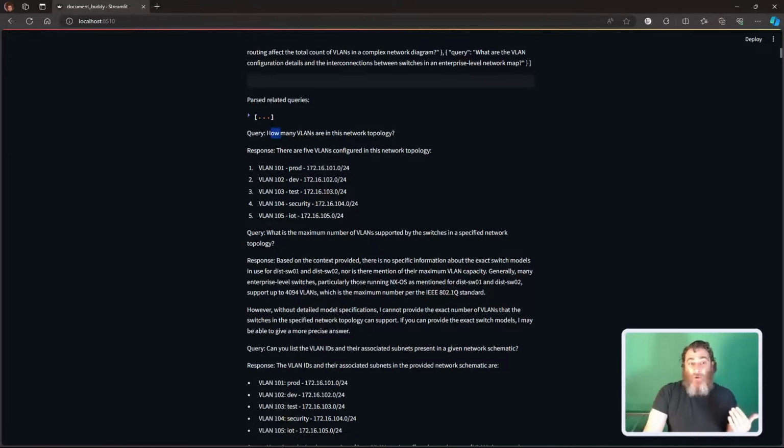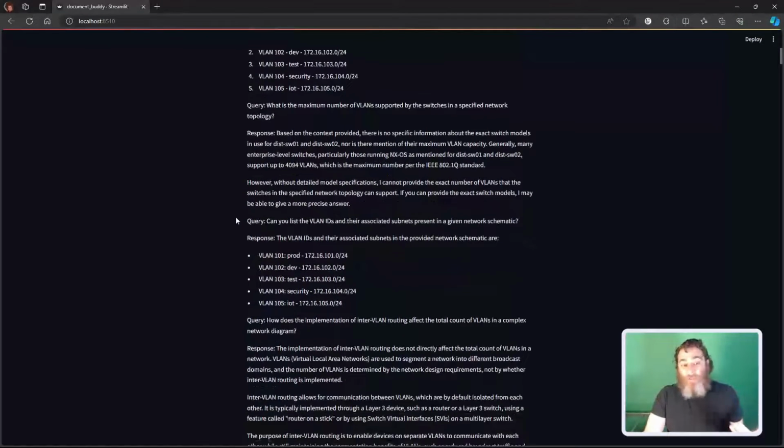So here's my original question, and it may likely be the best answer that we get, right? There are 5 VLANs, and here's the VLANs and their subnets. Here's the next question, and it actually says, based on this provided context, no specific information about the exact switch models for dist switch 1 and 2. This is using my RAG document as I shotgun through these 4 questions, right?